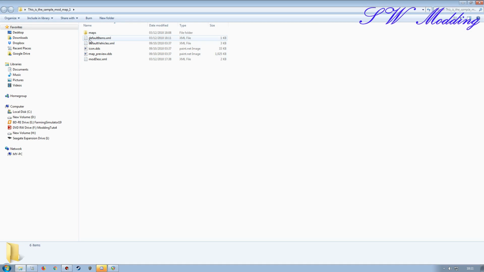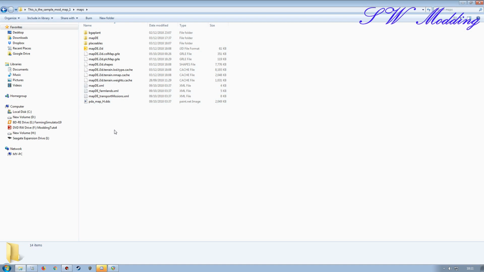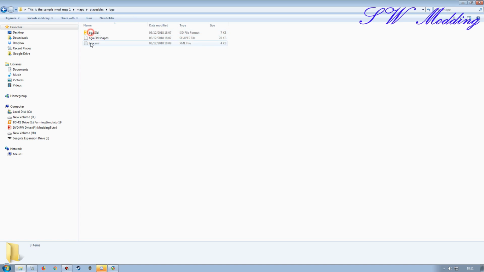The next thing we need to do, because of the way the system works, because it is based around a placeable system, is that this XML also doubles up as your store items XML.